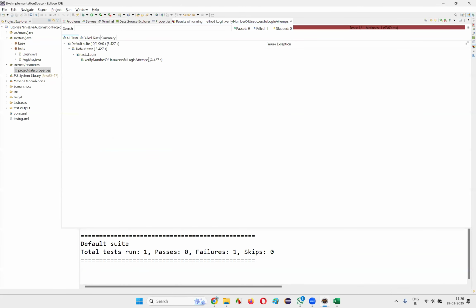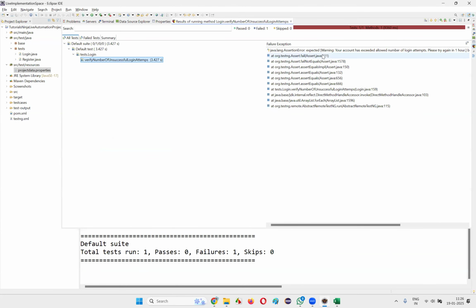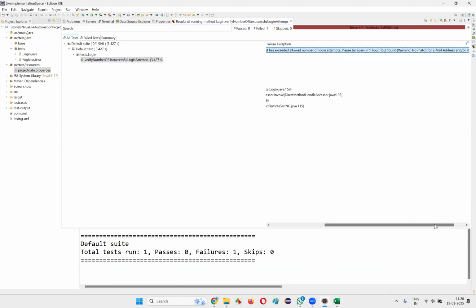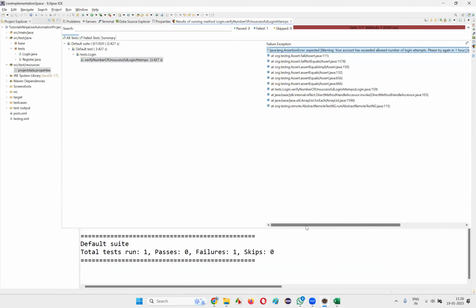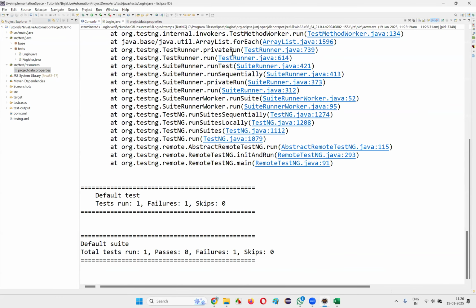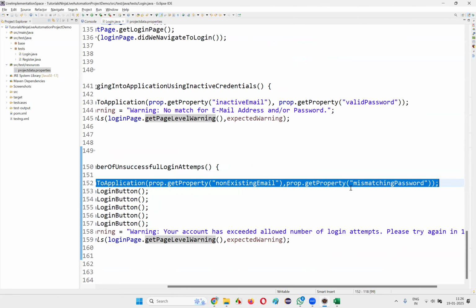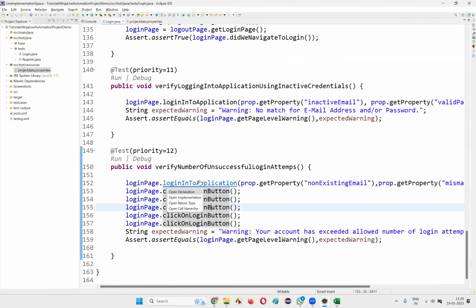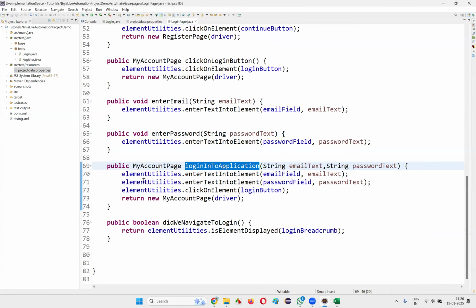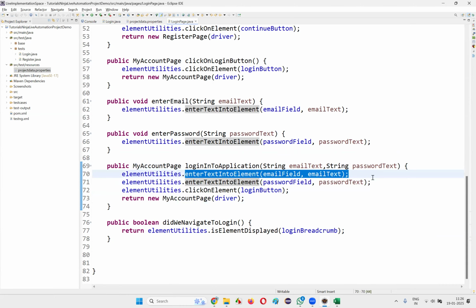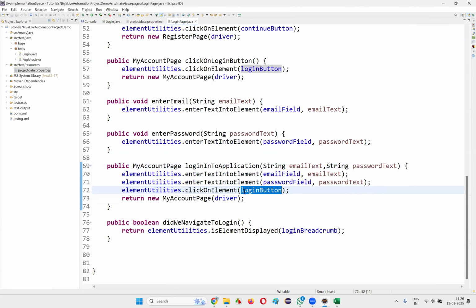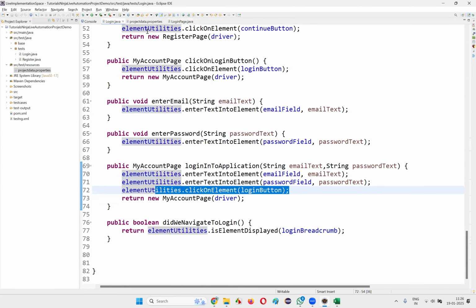Okay, the test is failing, guys. There is some reason why the test is failing. What is the problem? If I log into the application, enter text into the email field and password field, click on the login button, for the first time it has clicked.